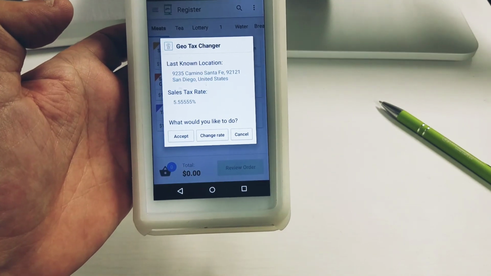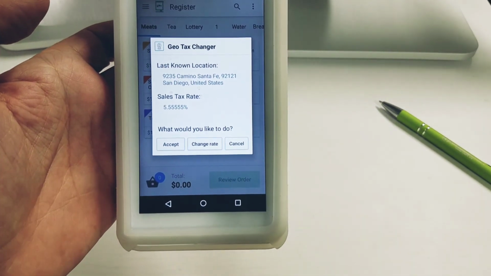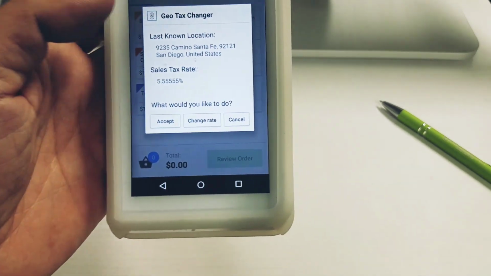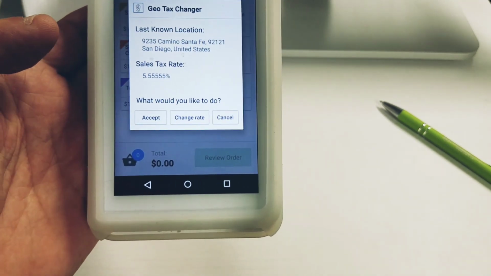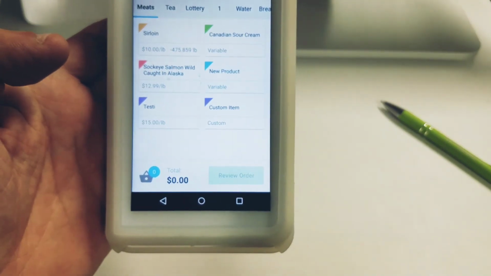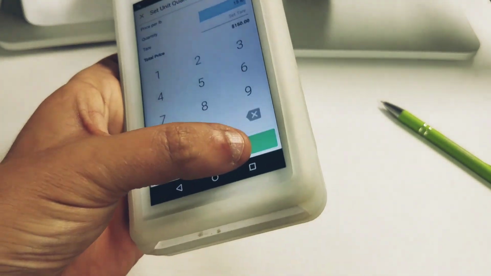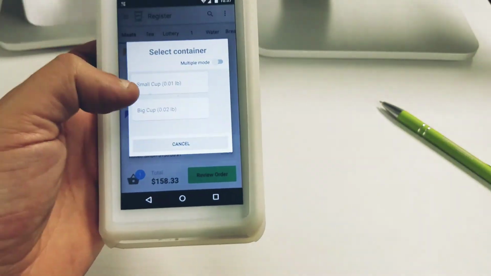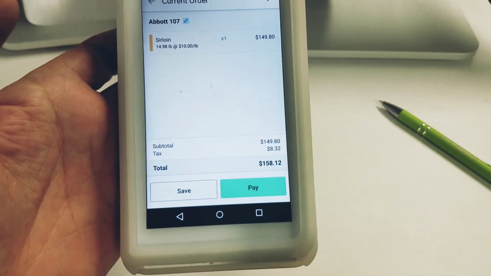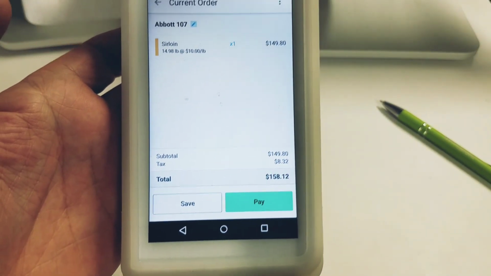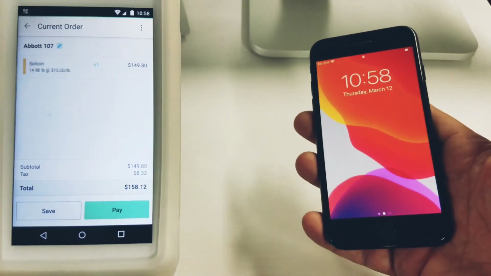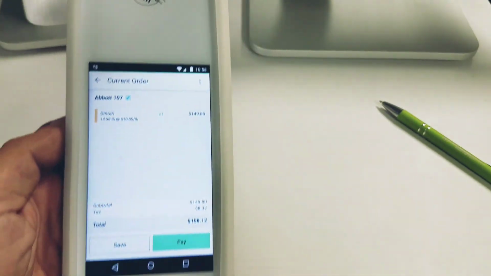And so it's picking up our location here. And it says that, you know, we've used this location, it recognizes this address, and so it's recommending to utilize this code, the sales tax. And so we're going to go ahead and accept it, and it will make a change, and then on we continue with the transaction. Okay, and app triggers the container. All right, so you can see that the tax is basically being added and customer is assigned.